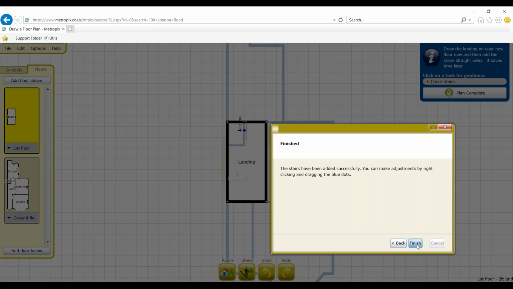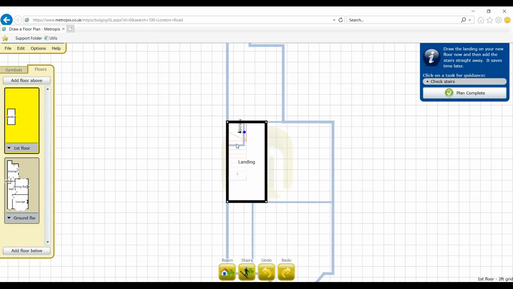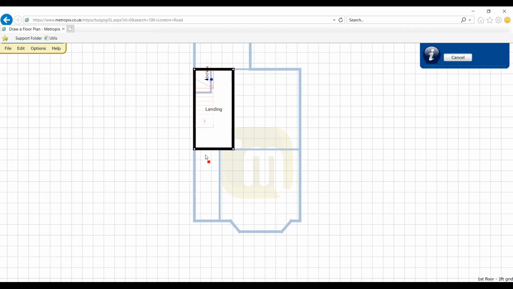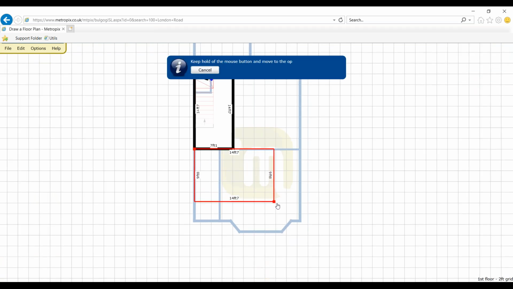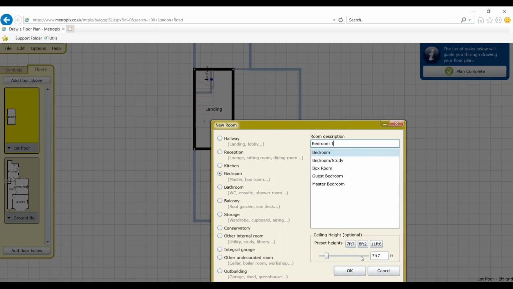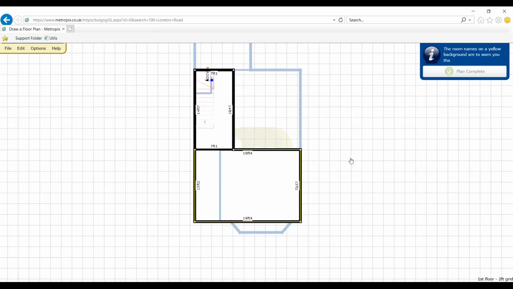So click Finish, and you can see it's put the stairs in, it's put the turn in with the angled steps and top step. You can see why we're heading west, one step, and then we come down the rest of the stairs. And from there, we can add the rest of our rooms. So we can add our bedroom 1 down here. The system just jumps into place with the floor below, so it makes it really nice and easy. We can name it bedroom ONE or bedroom number 1, whatever.